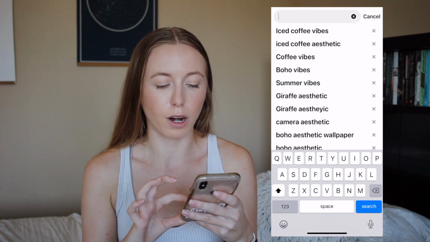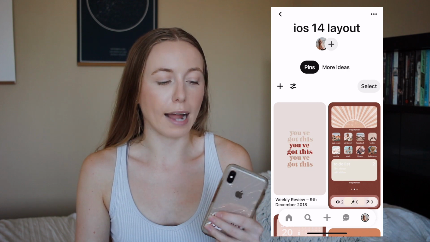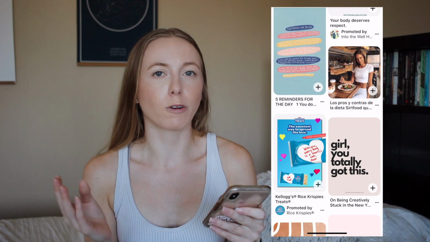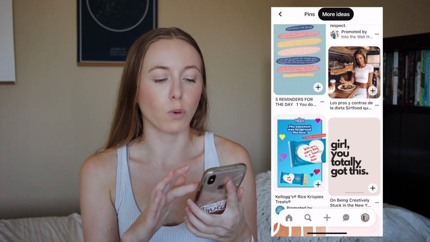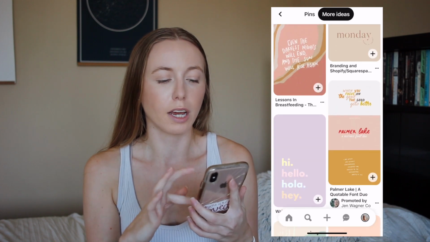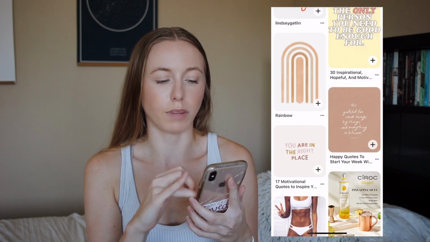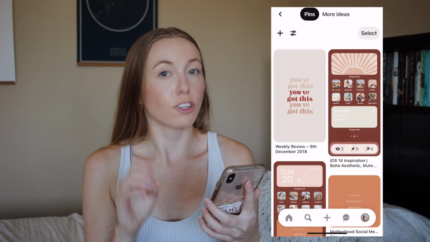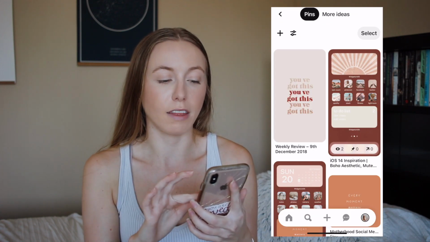But I always find that this works no matter what I'm looking for on Pinterest, not just for this, but whatever I'm looking for. Another great feature on Pinterest is more ideas. So if we click into more ideas, this is going to give similar photos to what is in that board. It's going to connect it to the most recent images in the board. So I saved all of the graphics recently. So that's what is more in this board. It's just going to tailor it more to the images you have in the board.